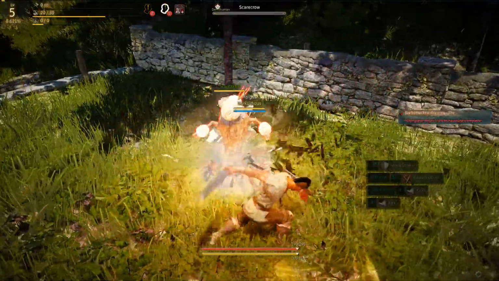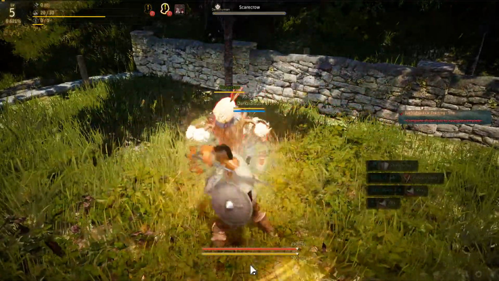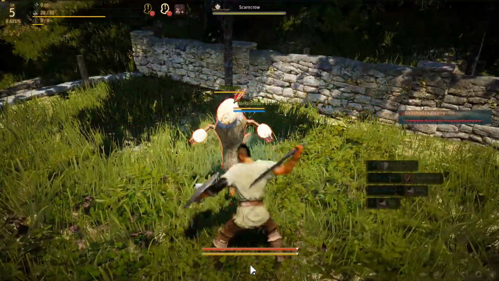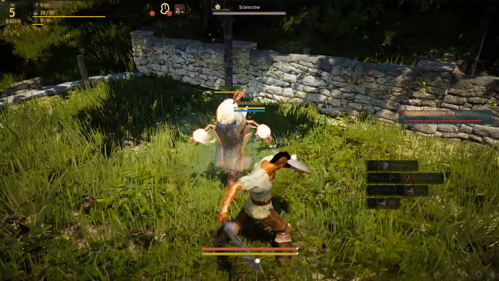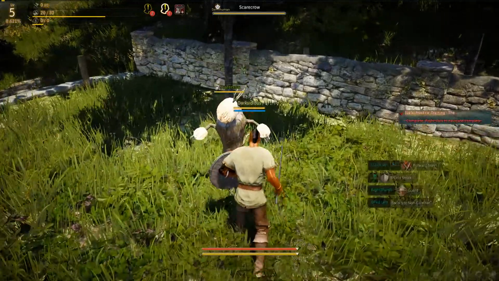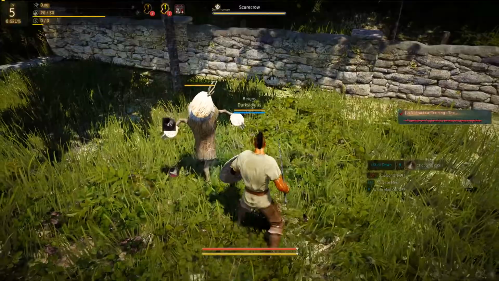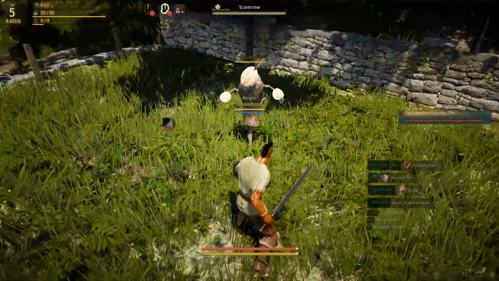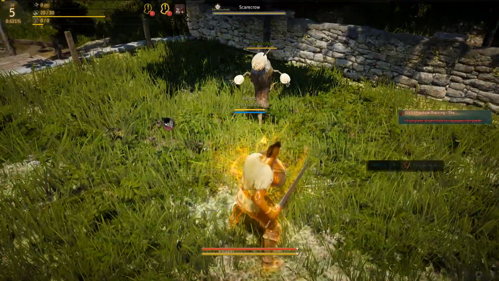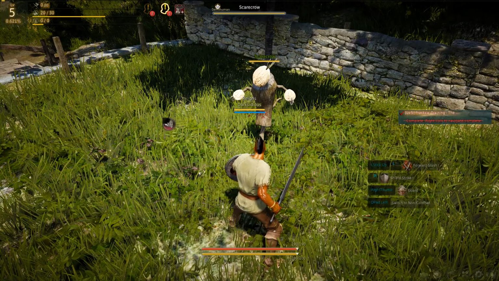I seem to be stuck here now, is what it is. When you use the keyboard and which button, it seems like it's stuck. It won't stop attacking. Alright, there you go. So we finally got him to stop attacking. So on our keyboard, F is your secondary attack. Q is the guard.